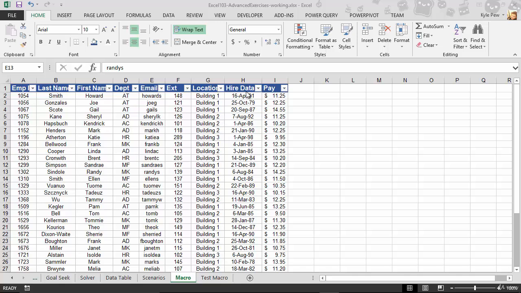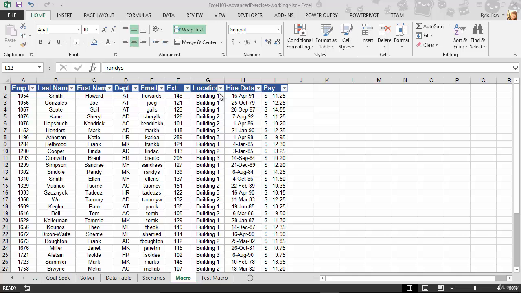The second thing I want to do is adjust the column widths. After I added the auto filter feature, it started covering up some of my columns here. You can see that last name has got cut off, and first name and employee ID and location. I just want to make them a little bit wider to accommodate the drop-down menus that the auto filter creates. Now, once again, I can re-record, but that's a lot of steps to go back through. We're just going to make a couple of simple changes here.